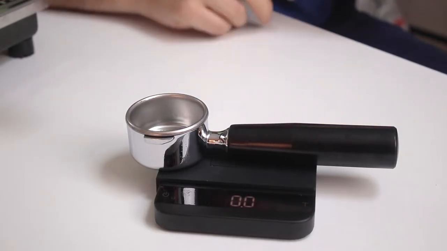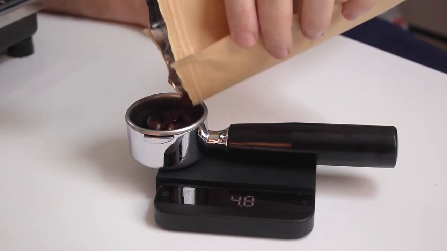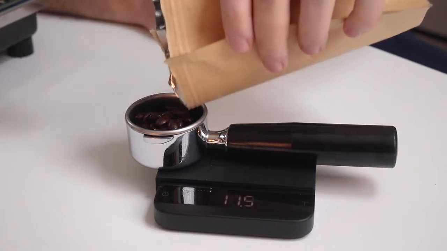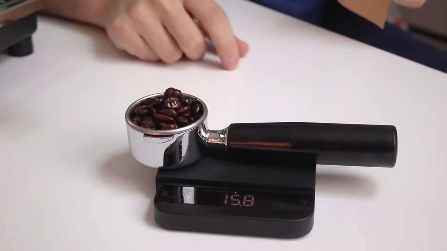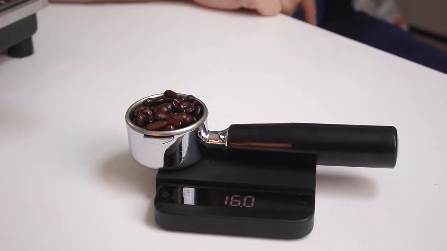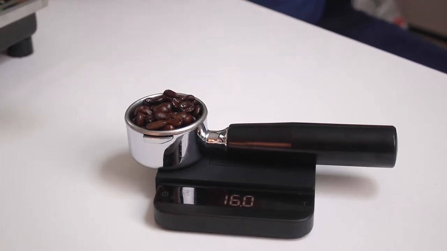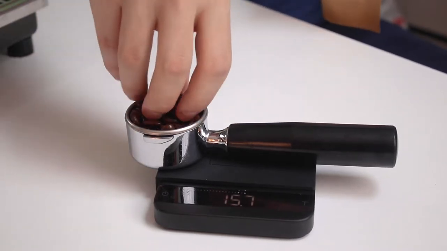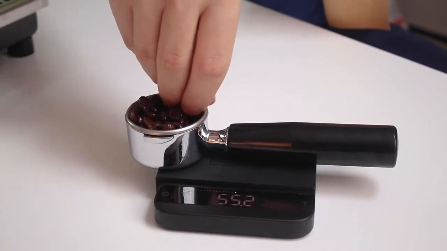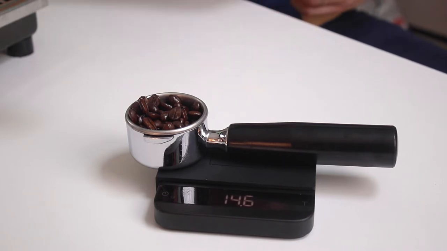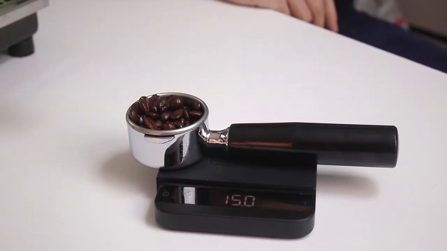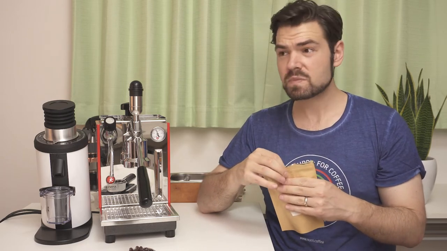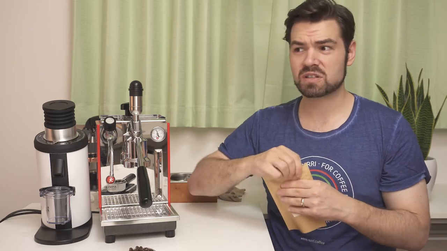First let's see what the density is like. I want to shoot for a 15 to 16 gram dose. You can see this is starting to overflow, these are kind of a lower density bean which means it's a little bit more roasted than what I normally have. There's a little bit of oil on them. They smell good, they have a really nice rich chocolatey aroma that doesn't have any sense of bitterness or burntness to it. The chocolate notes are really really strong on this one.